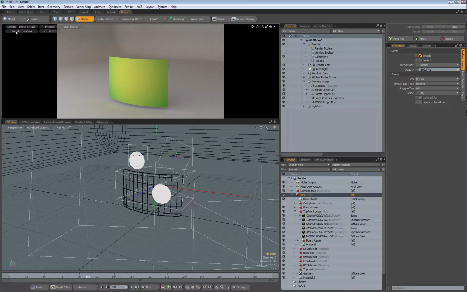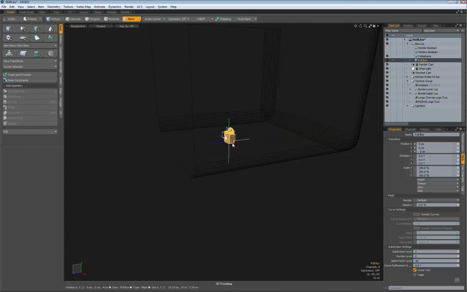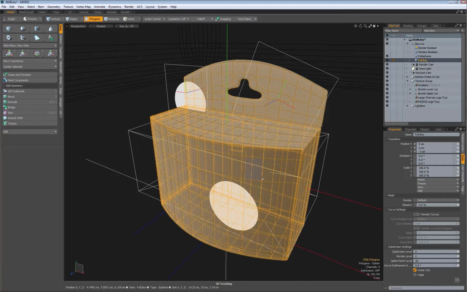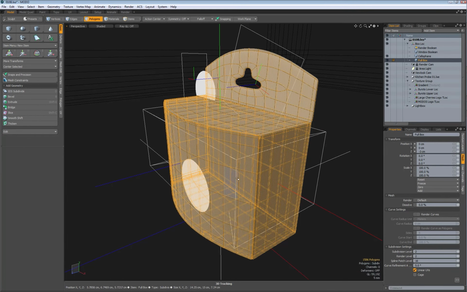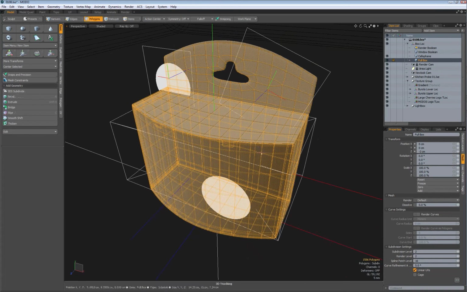Let's go to the Modeling tab, select our box item, make sure it's visible, and we'll zoom in. Go to Polygon mode, select all the polygons. Now, I want all the interior and exterior polygons to be applied with this because the interior of the box is also painted on numerous parts, except where it's cut, but we'll deal with that part later. Now, we want all the polygons to have this gradient on it, so we'll just double-click and select everything.